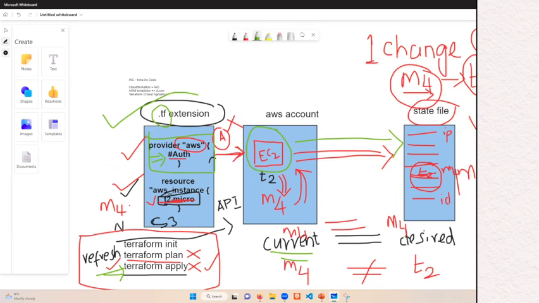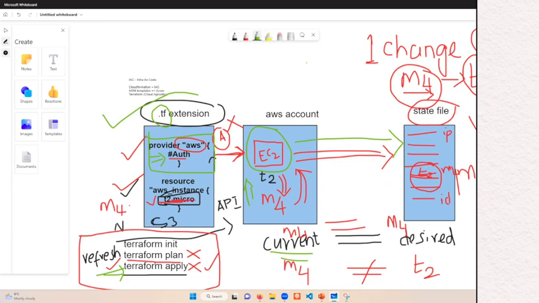Whenever both are equal, whenever there is no drift, it is going to say, hey, boss, you're good. Infrastructure is up to date. But whenever somebody has made a manual change, you're going to see a message saying that there is 1 to change or 2 to change or 3 to change, depending on the actual drift. Because if there is a drift, it is clearly going to show you what has drifted and how it should look.